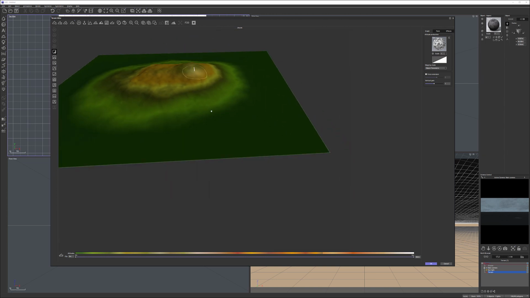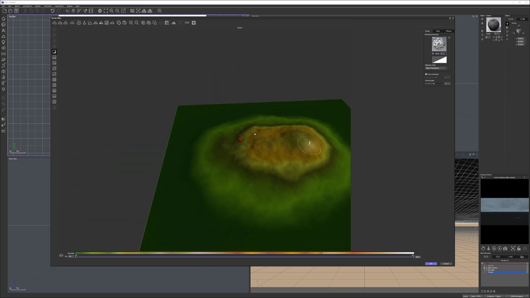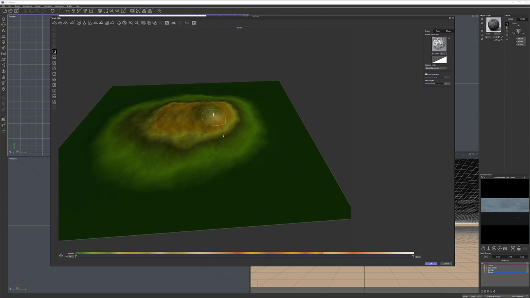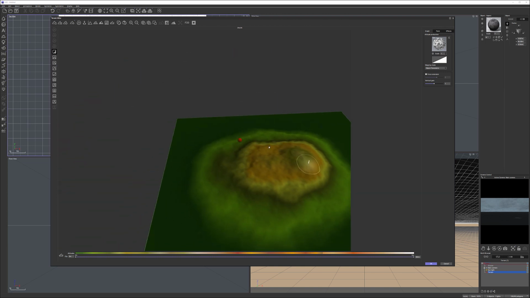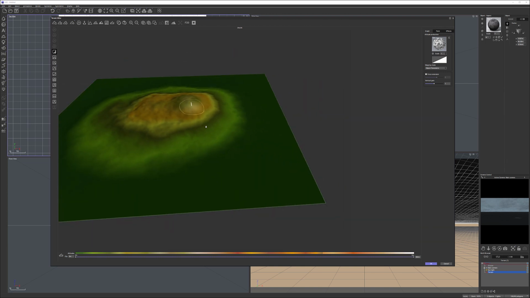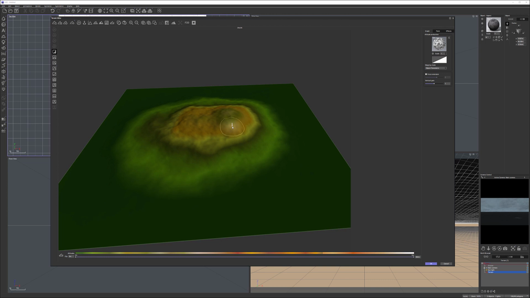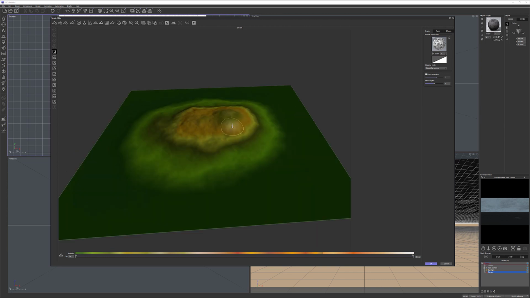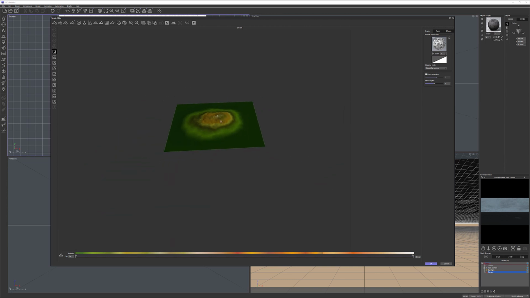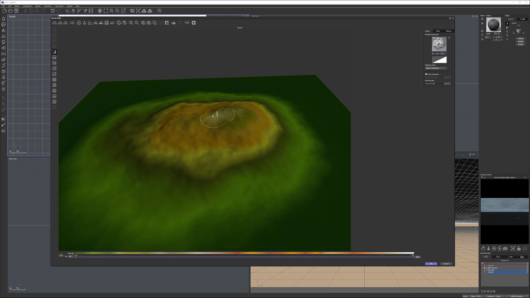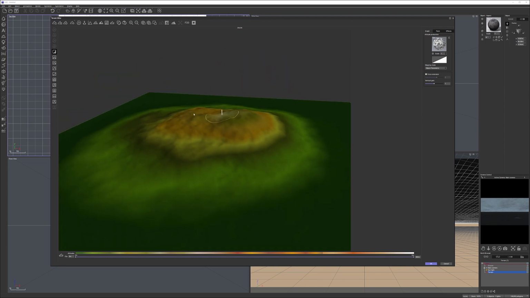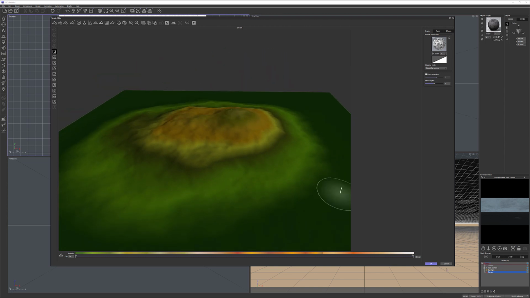With the middle button, if you again hold down the Alt or Option key, you need to hold that key down and click on the middle button and you can pan around. Using the scroll wheel, if you have one, it will zoom. As well, if you hold down the Alt key and right click, it will allow you to zoom in and out. So it is again a little bit different from other applications.